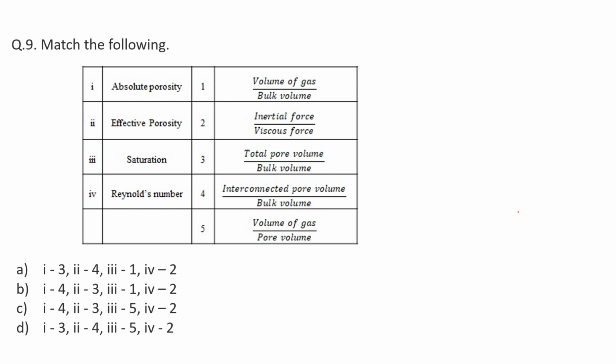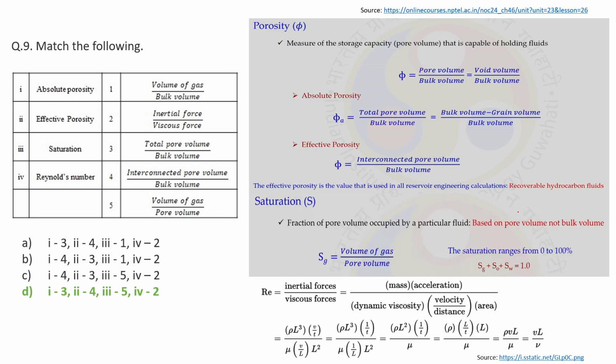So next question is that we have to match the following. From the left side, we have to match the absolute porosity equation, effective porosity equation, saturation equation, and Reynolds number. First, we will see what all these terms define, and then we will match their definition to their equation.